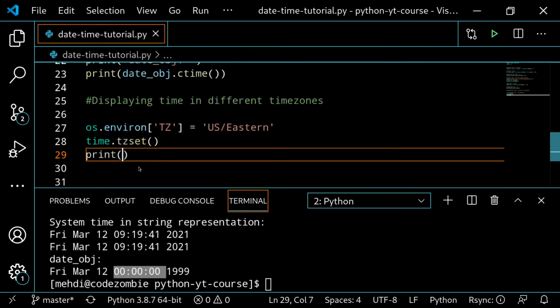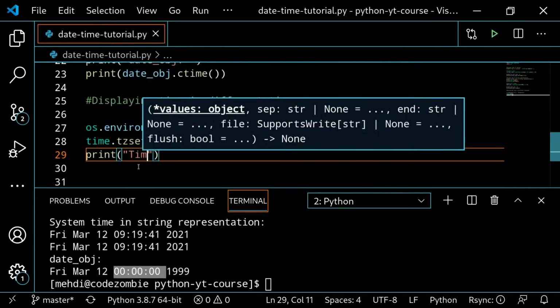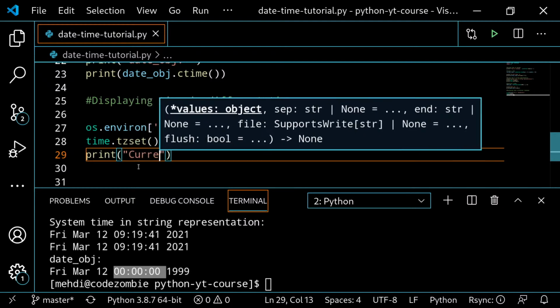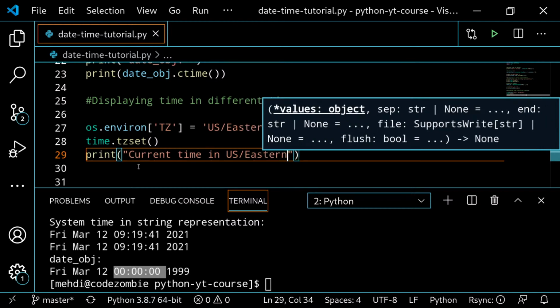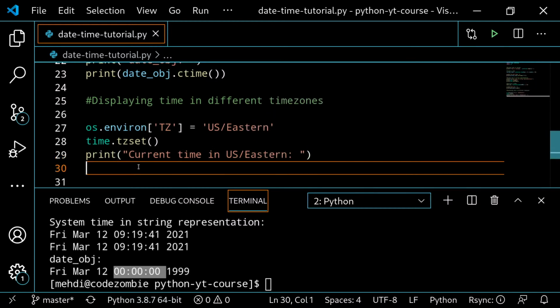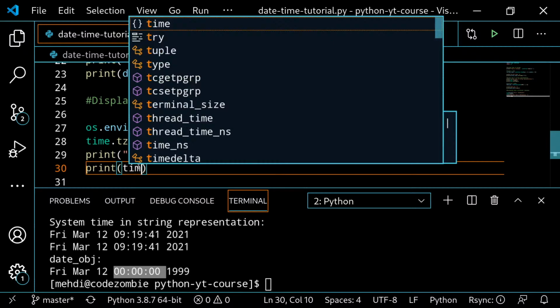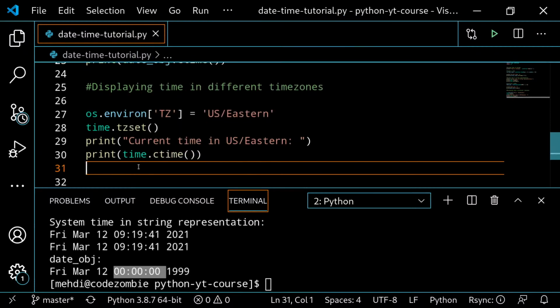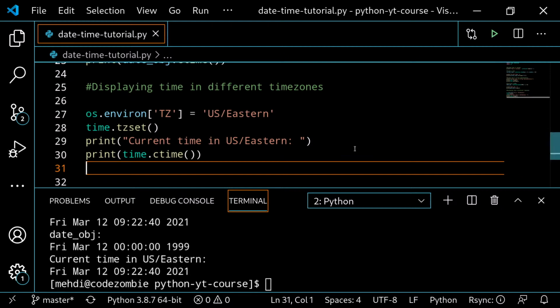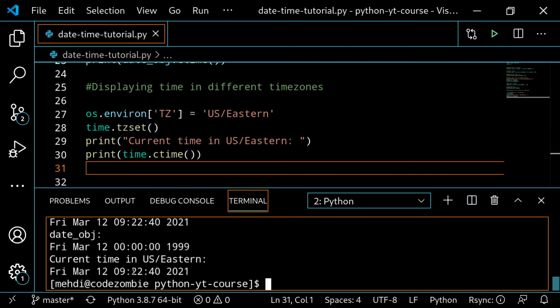So print current time in US Eastern, print time.ctime. Let's run it. There we go. The current time is 9:22:40, 2021.